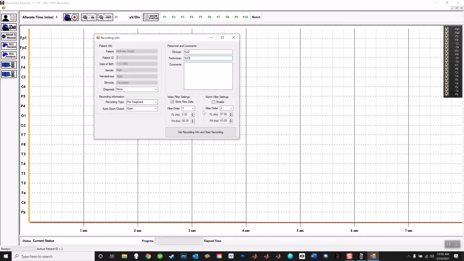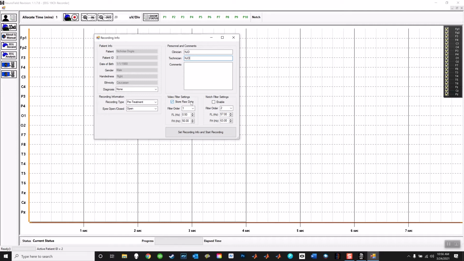The default setting for NeuroField EEG is to store the raw data. The Q21 and Q20 EEG amplifiers are DC coupled low noise amplifiers that are manufactured by NeuroField Incorporated. These amplifiers are the state of the art in analog to digital recording. There's no multiplex switching. There are straight 19 pipes of data that go straight into the converter and straight into the computer, which means that there's no slew in the recording quality. All 19 channels are being recorded simultaneously.